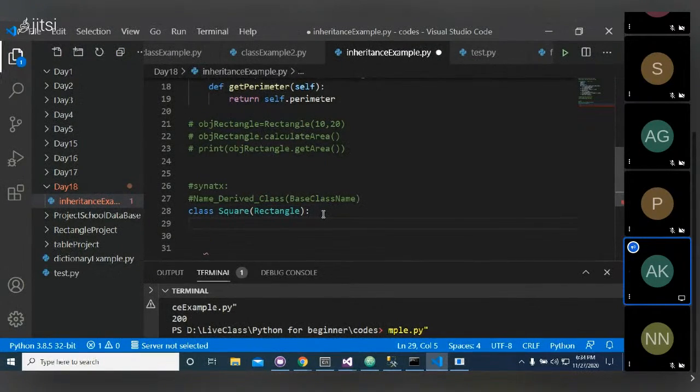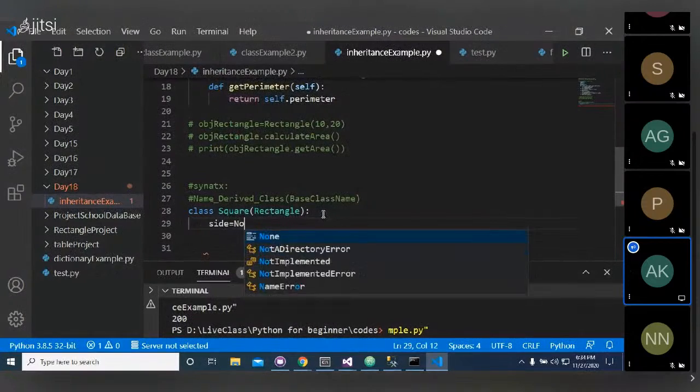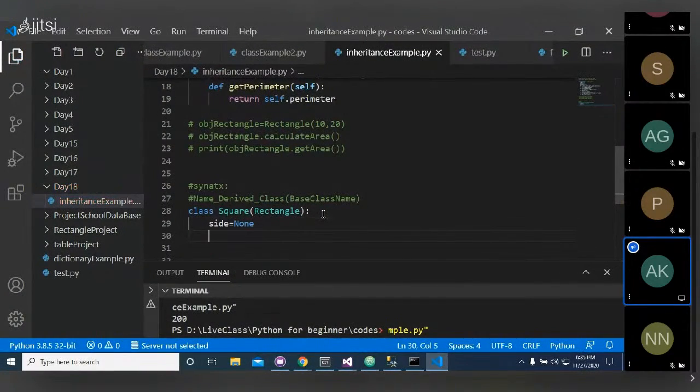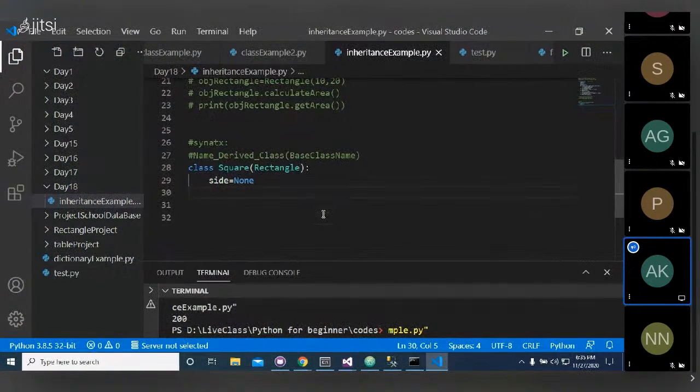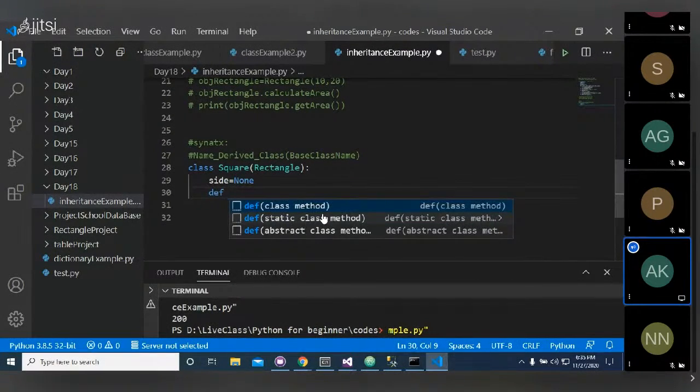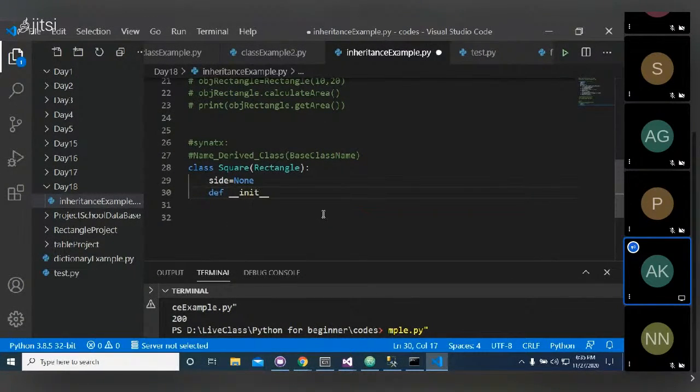Now we are writing here side is equal to 1, and def __init__, self and then side value.